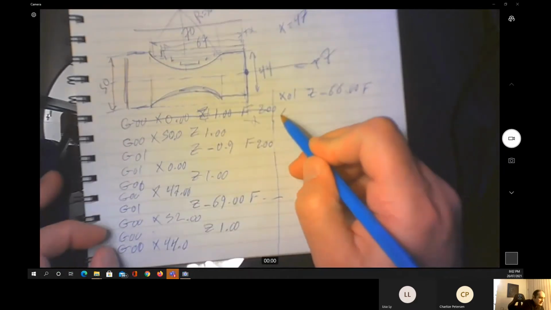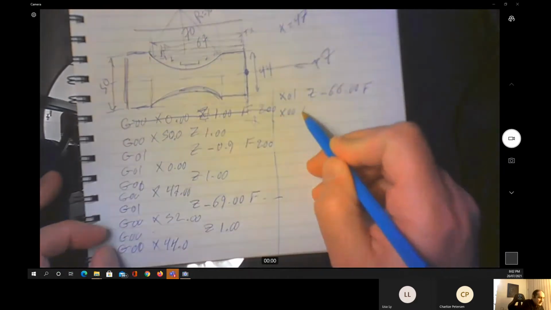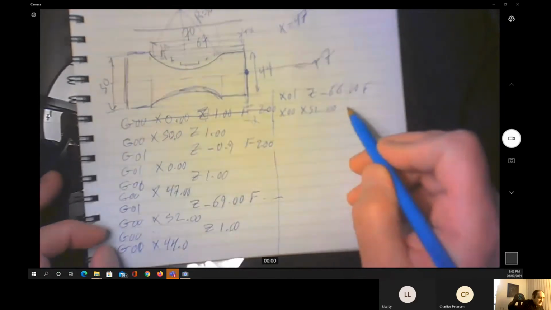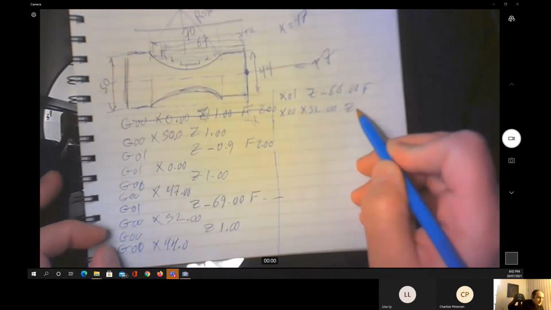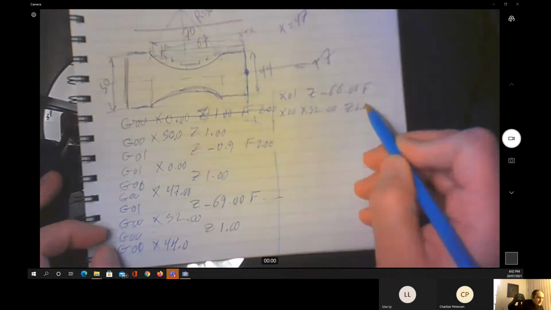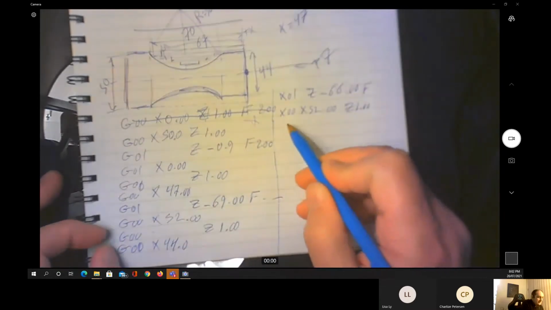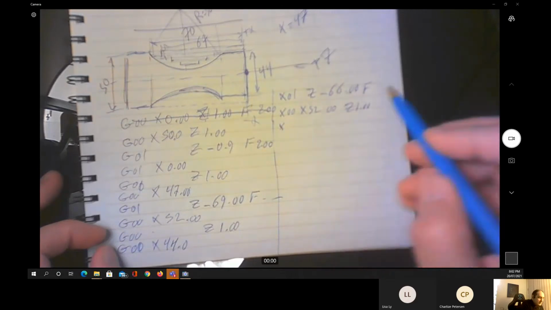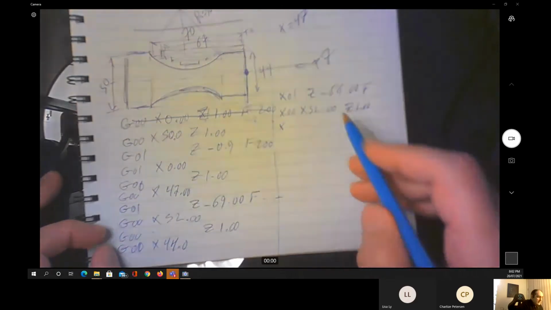Then I'm going to repeat the same steps here, going up and going back. So I'm going to write down G00, X is 52, and let's say that the Z is going to be, I'll put them in one line just to reduce the line number, 1, and then we are going to go to the X. Oh, actually, I don't have to go back all the way back to here.